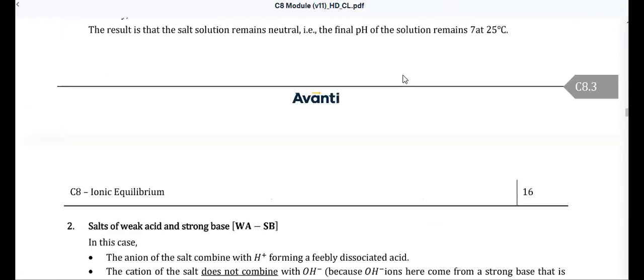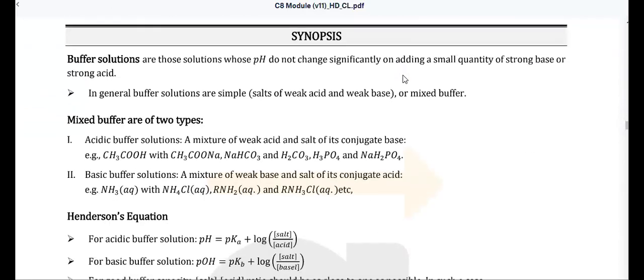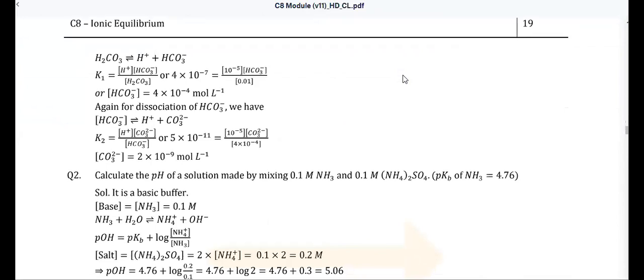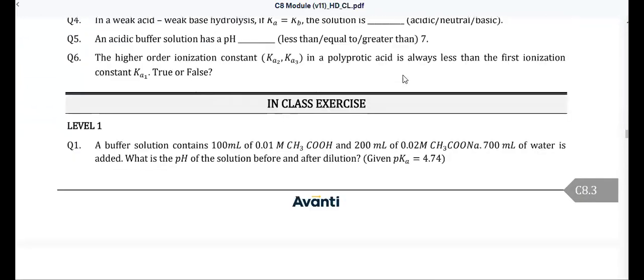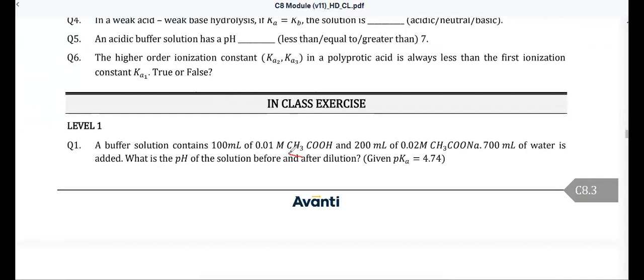So we have already covered these topics. Now let's see the in-class exercise. We have done the illustration, I guess. Now question number 1, anyone have any doubt in question number 1? As I said, the first thing that you should do is... Guys, anyone have any doubt in question number 1? No? Formula putting, getting?